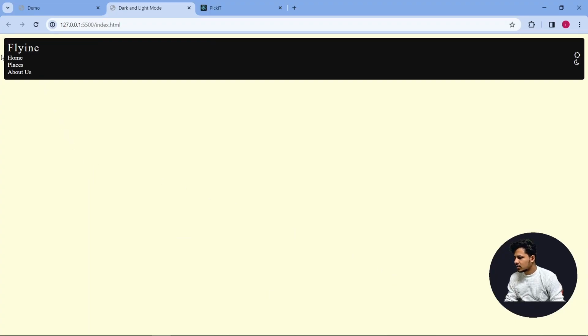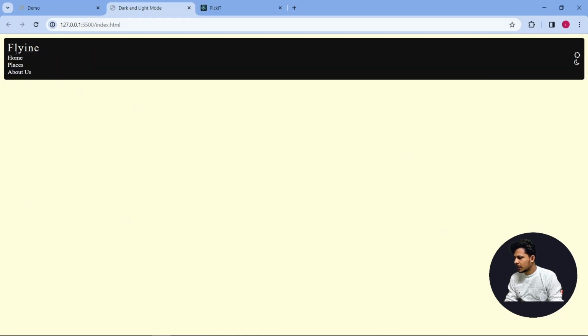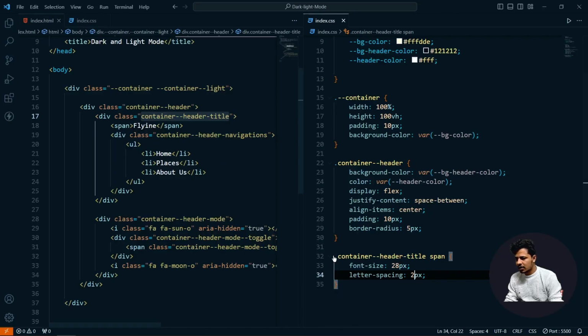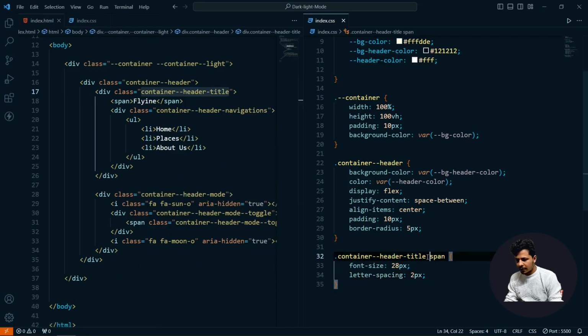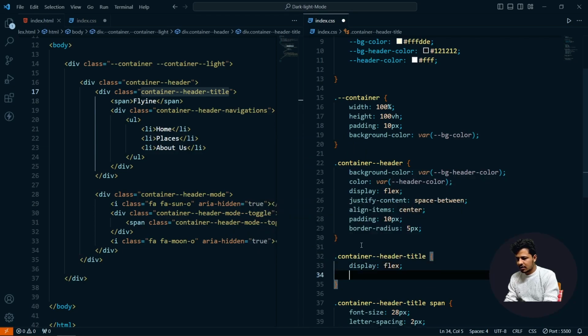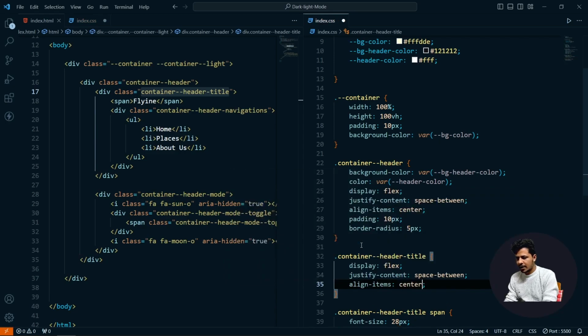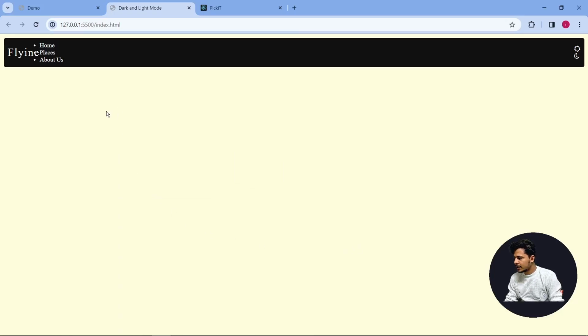Now you see it's coming like this, but we need to have it in this particular way. So what we can do is have flex in this. Let me copy this title class again, and I'll say display flex, justify content space between, and then align items center. Now we'll see it like this.